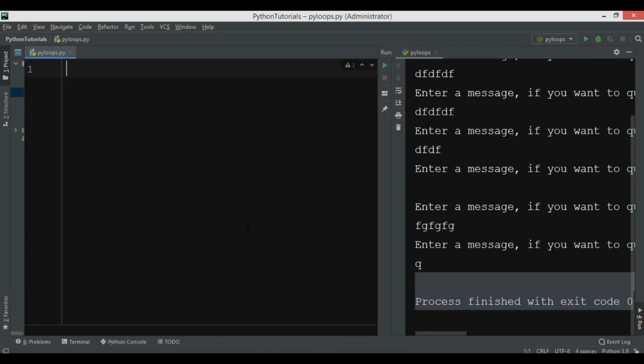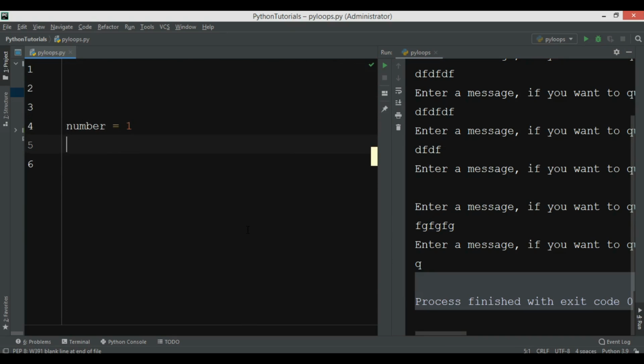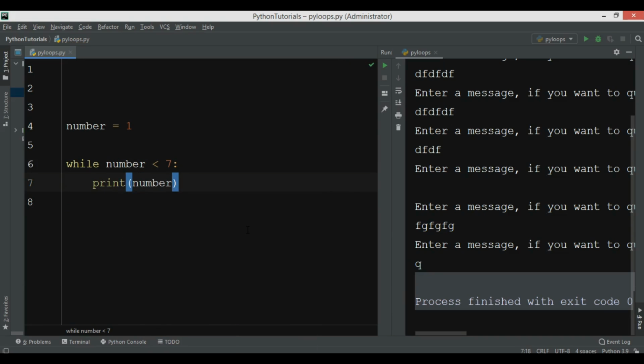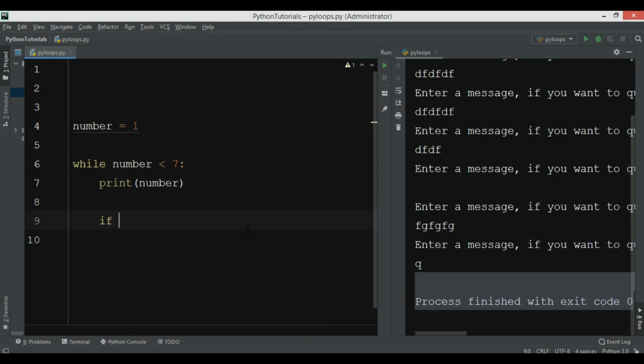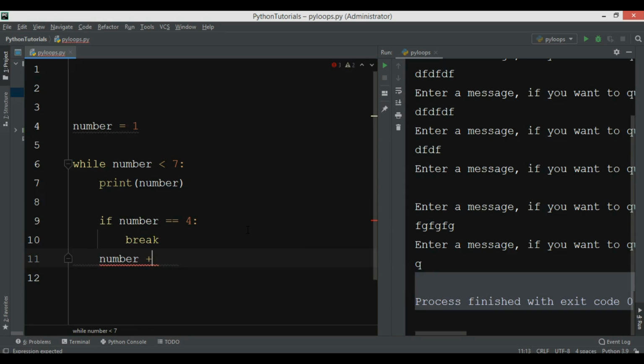What I mean is, for example, in here I have number 1, and after that I'm going to check while number is less than 7, I want to print the number, and after that I'm going to say if number is 4, I want to break the loop. So I'm going to say break, and I need to increment the number by 1.